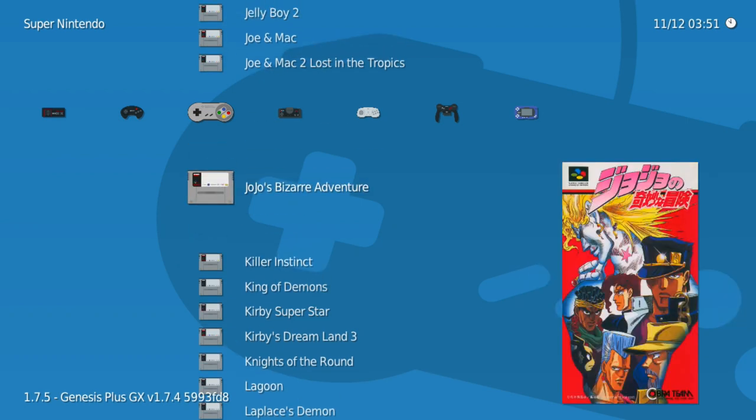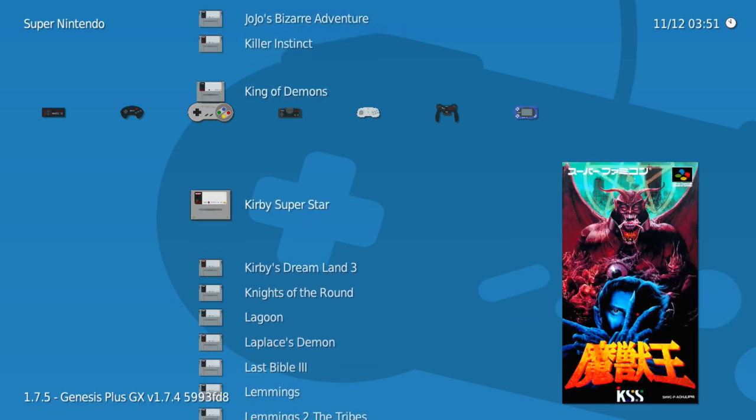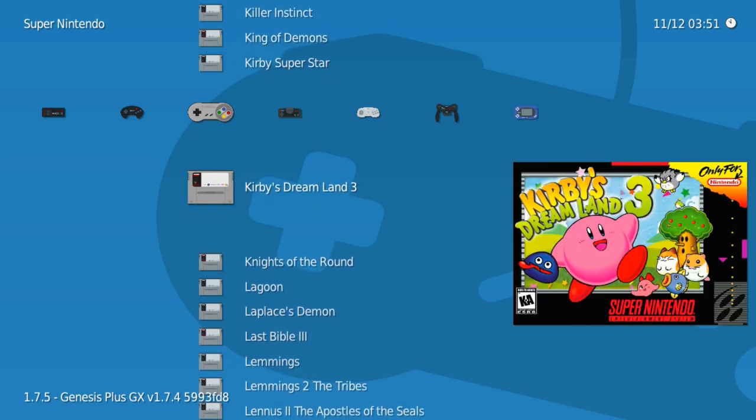It's quite cool. This came out so long ago, too. Obviously, it was on the SNES. Killer Instinct. King of Demons. Kirby Superstar. Kirby's Dream Land 3.